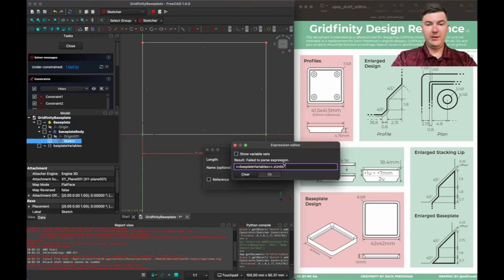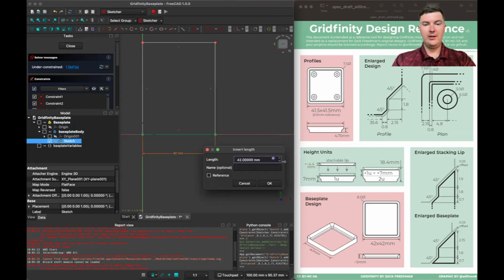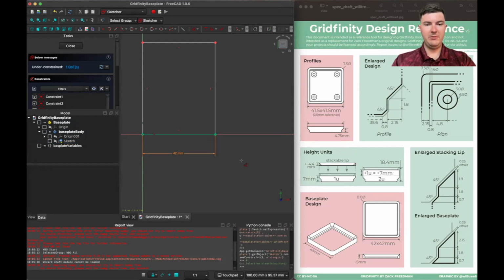And we're going to multiply that by, we're going to need to reference our variables again, and say grid pitch. So that's going to be 42 millimeters since I've initialized everything to a value of 1. And I'm just going to rename this to X length. I shouldn't need that name, but it'll be easier to have that named if I do.